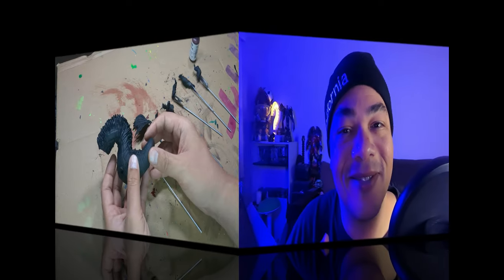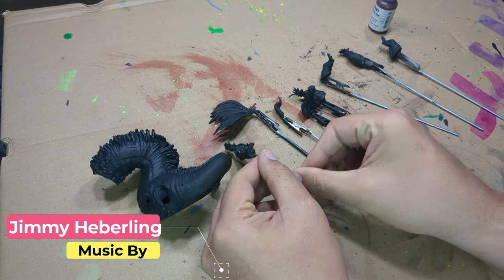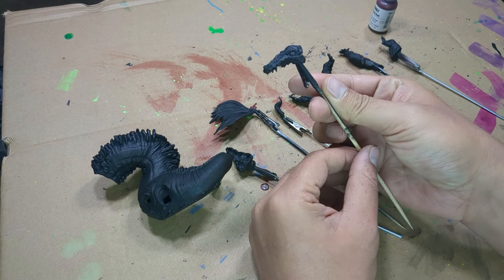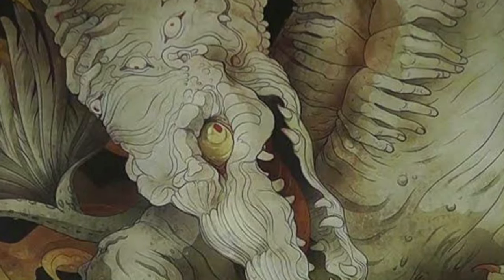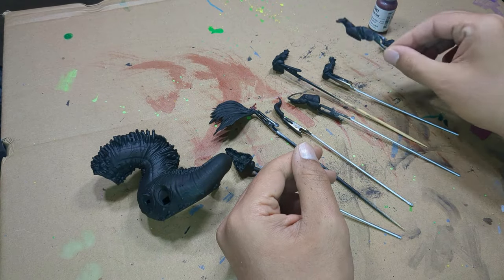Let's get started. The first choice I made here was to paint the crocodile in a sub-assembly. After a dry fit, these parts showed me I was going to have some tight spaces to paint in, so painting while only partially assembled would be ideal. As for overall theme, I really like the look of the croc from the showdown page and the item drops, so I'll be using them as a heavy reference.